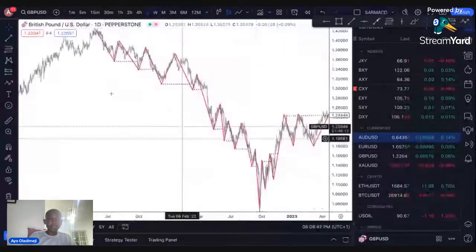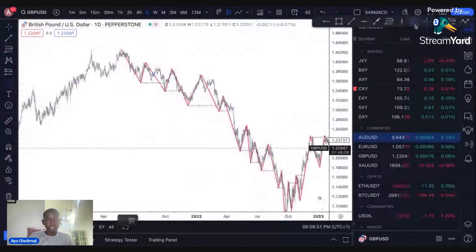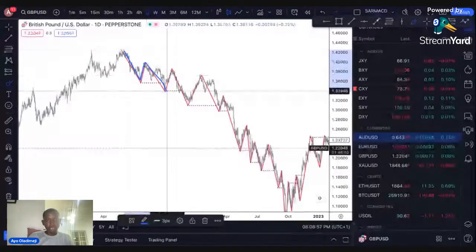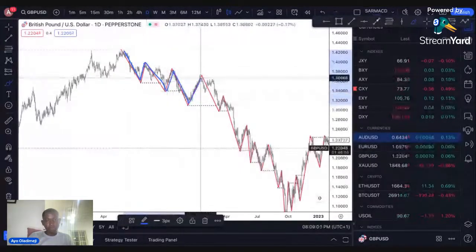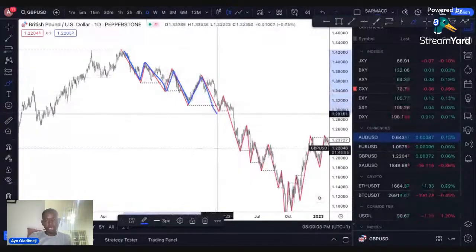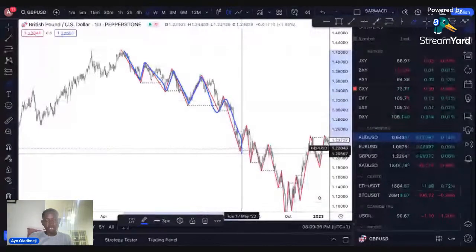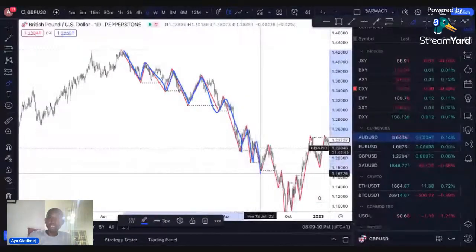So here in this downtrend we are looking at, this is the impulse, this is the correction. Impulse breaking the low, correction. Impulse again breaking the low, correction. Impulse again breaking the low, correction. Impulse breaking the low, correction. So that's what you see in a downtrend.